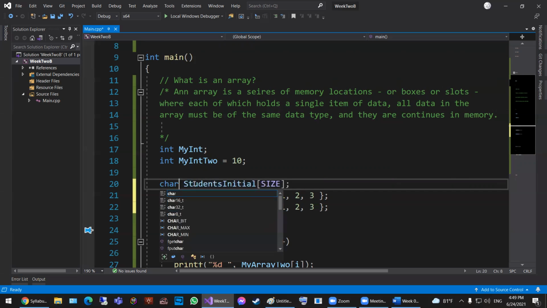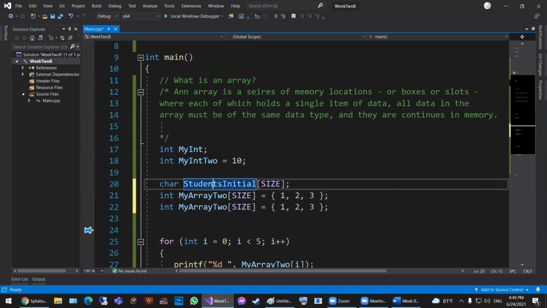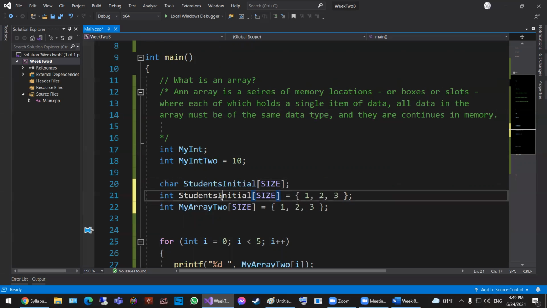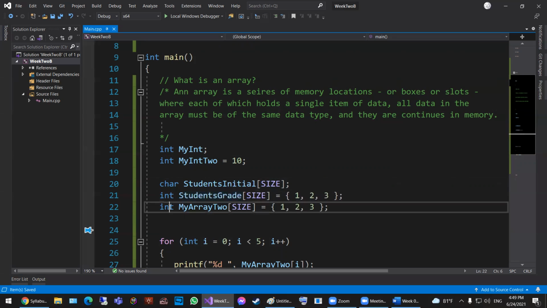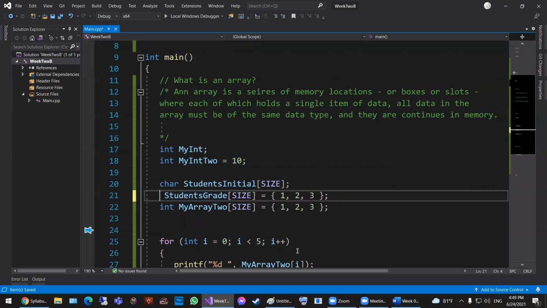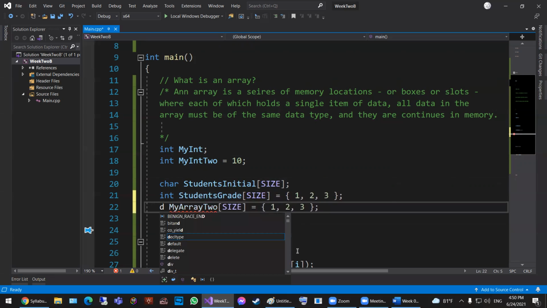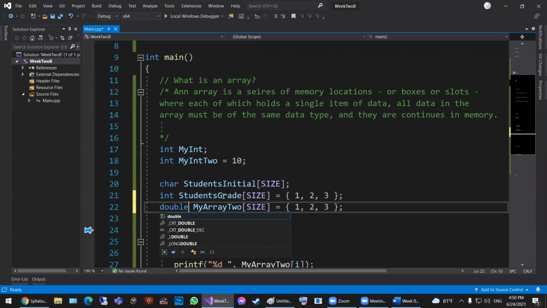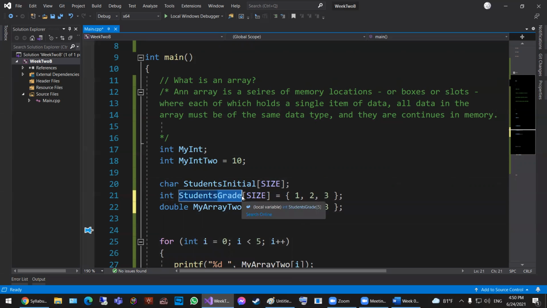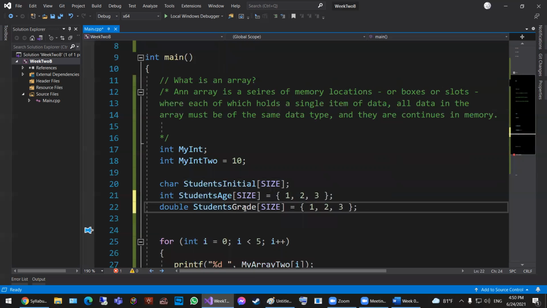It's char student initials. Then you have an array for student ages, so it is an int. And then you have a double, so student grades would be double.